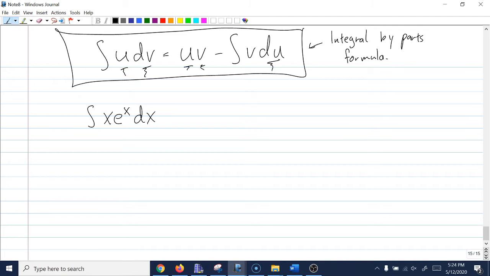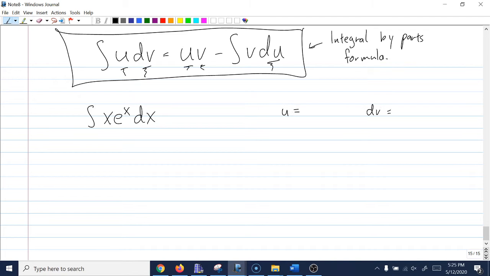A lot of people, I've seen some modern teachers, are not using the letter u in their parts because they don't want people to get mixed up. I feel like I might be too old to change at this point, but we need to know what's a u and what's v and what's du and what's dv. And it feels like we've got two decisions to make. What's u and what's dv?